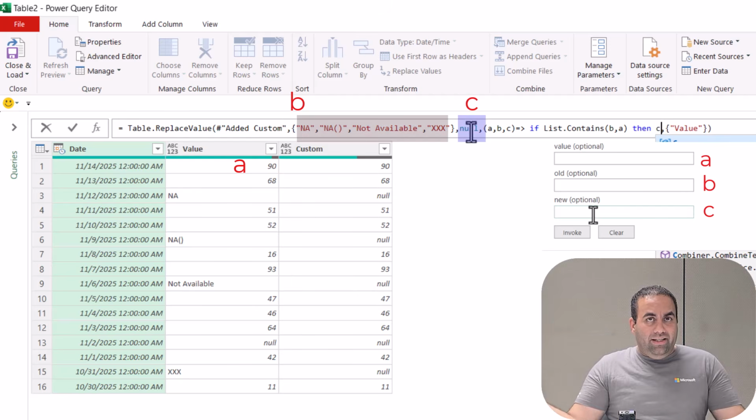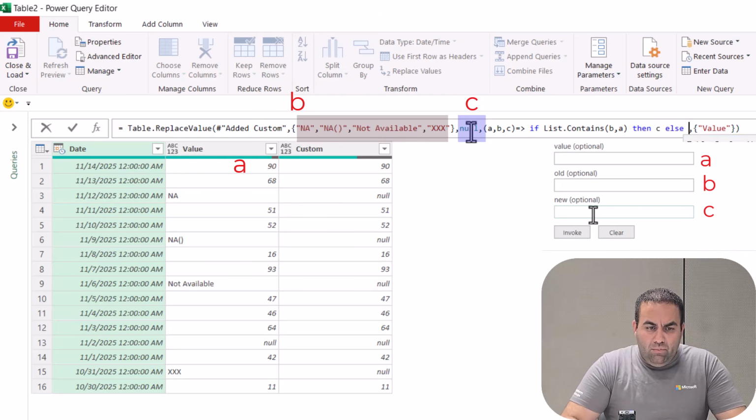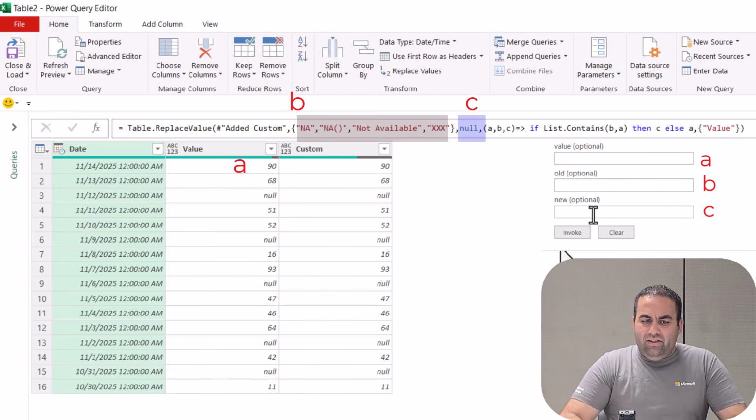We can write C or we can write null directly. Else provide the same value presented here. So again A, and see the result. Yeah, without adding a new column, we replace multiple values in one column.